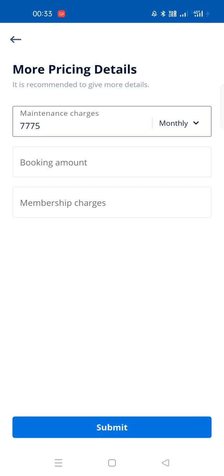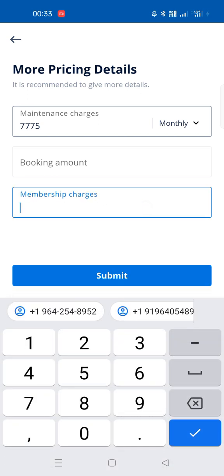You may need to mention it, or you may not need to. Now, membership charges: whenever a tenant comes to a new society, he has to pay some amount to the society. There is one society known as Sumadura Acropolis. Whenever a person wants to shift to this locality, the owner needs to inform the facilities management team 3 days in advance.